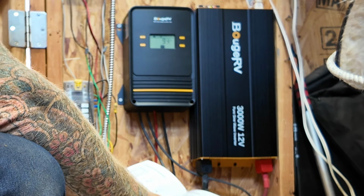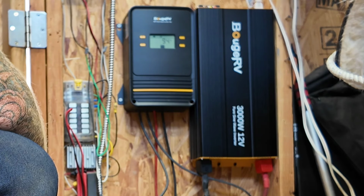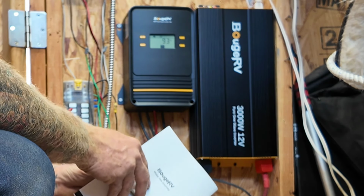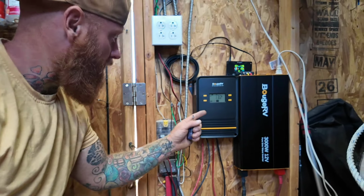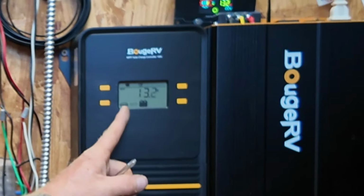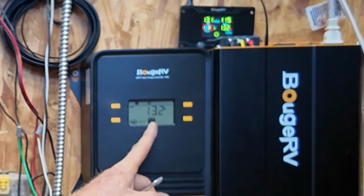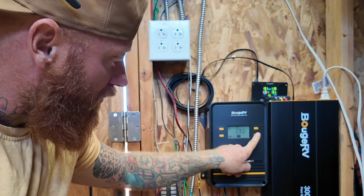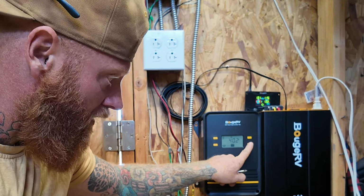93% charged. So we're running the shop lights, which, man, it's been so long since I had the shop lights in here running, and they're real nice. It's super bright in here. Once you have everything connected correctly, you'll be able to see the solar panel display, and there's little lines and an arrow showing that it's charging the battery. And when you go through, you can see 39.7 volts currently coming in, 40 volts.